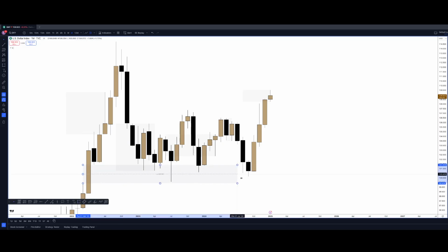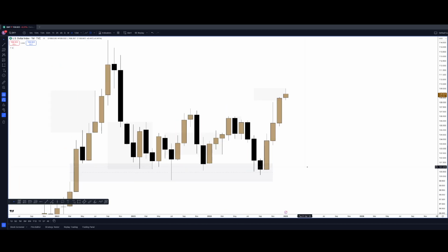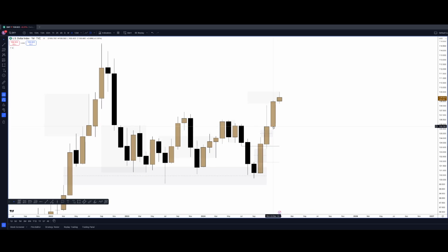So what we see, market is respecting the consequent encroachment of this monthly fair value gap. We then have market creating bullish fair value gaps and disrespecting the bearish order flow. Okay, so we see this bearish fair value gap inverted, broken above, and we've left a breakaway gap to the downside. Two, in fact. We've then seen the previous month's high taken already, giving a good indication that the market is significantly bullish at the moment.